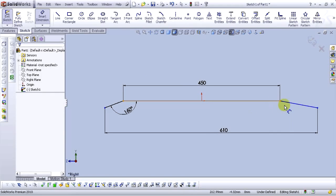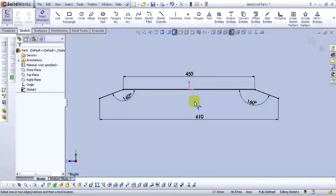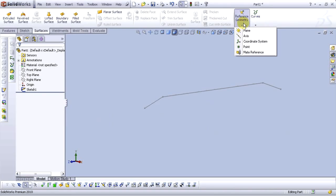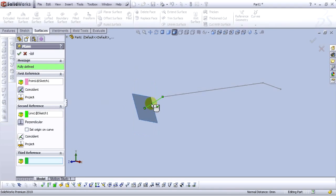Okay, and also add here the same value. Okay. Now exit the sketch. Go to the reference geometry and select new plane. For the first reference point, select this point here. For the second reference point, select this line. The plane is fully defined. Select OK.